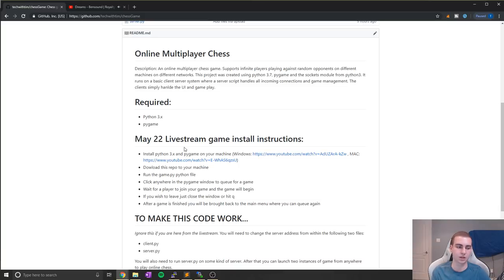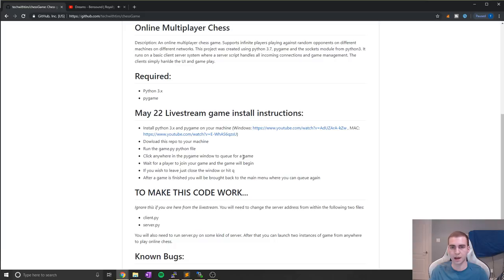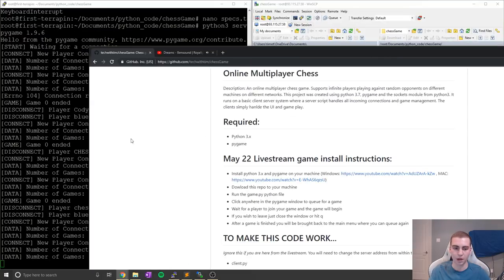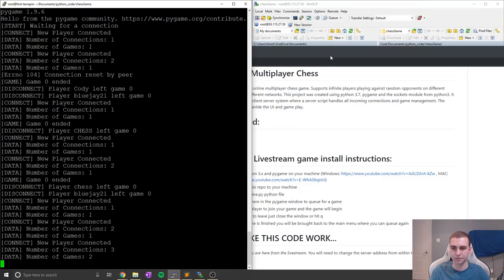If this doesn't work, you're gonna have to mess with installing pip and Pygame yourself. Again, let me know if there's any issues. Use the stream chat, use the GitHub chat for issues. I'm gonna be checking and we're just gonna be tweaking things the first 15-20 minutes, so please bear with me, guys. Follow these instructions, try to connect. The server's live right now. If you double click the game.py file, you should actually get hooked up. I can see a few people joining on the server right now.